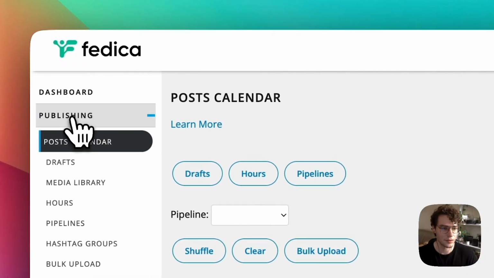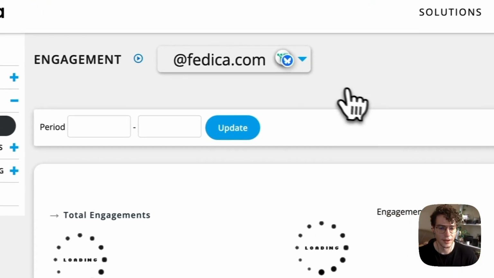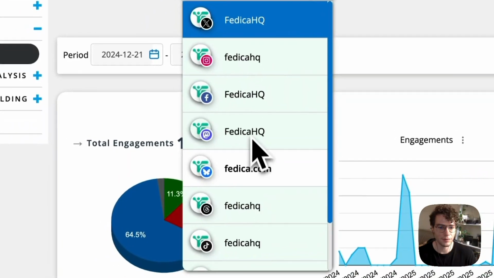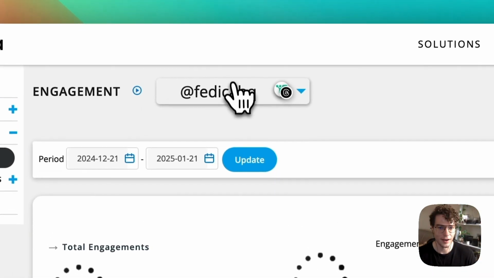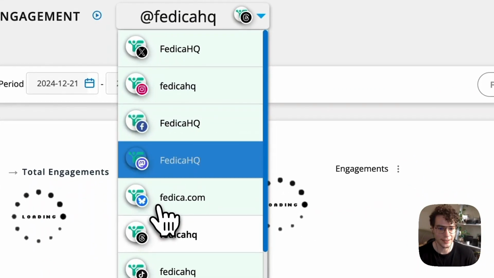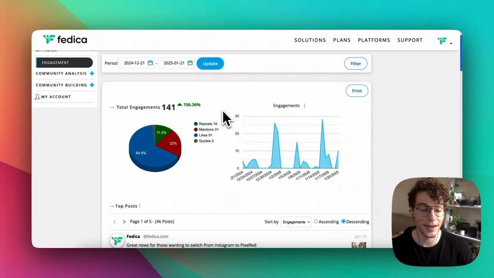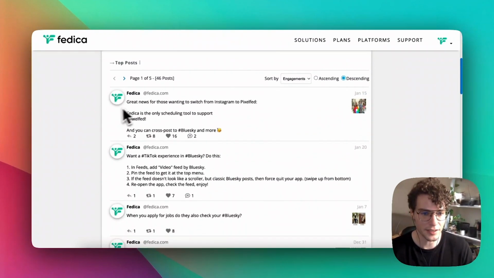So let's go to not the publishing area here, but the engagement zone for our analytics. Here you can pick the different platforms that you want to look at. So if I have our Threads analytics here, it's going to be different from our Bluesky analytics, of course. So there we go. I'm going to show you a couple things that I love about the analytics here. It's the fact that you can filter and sort everything independently. So if you're thinking, what do I post next? This is probably the easiest way to do it.